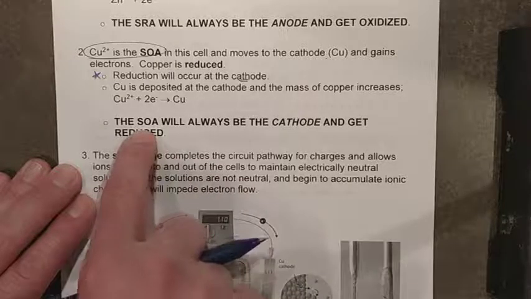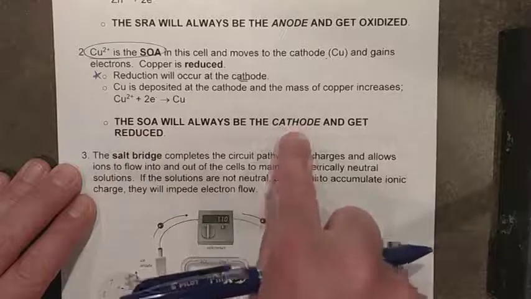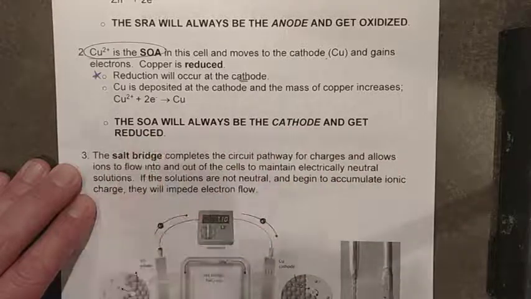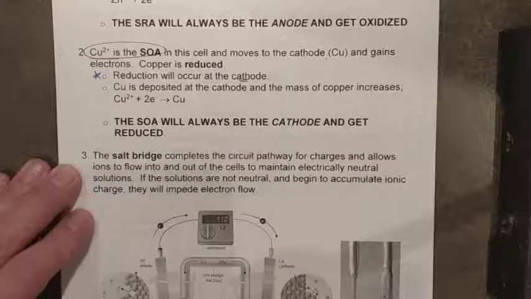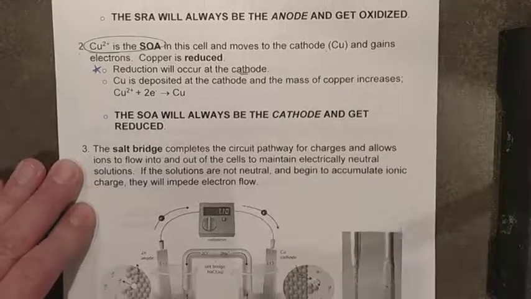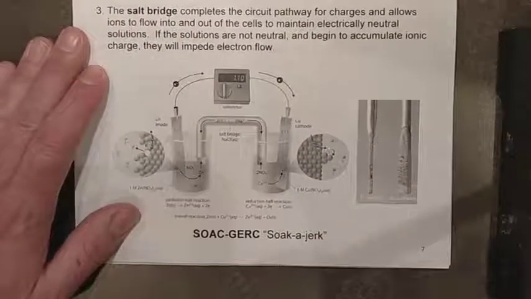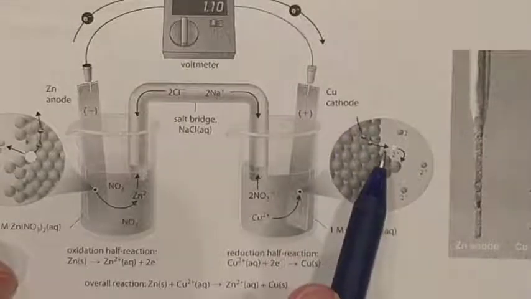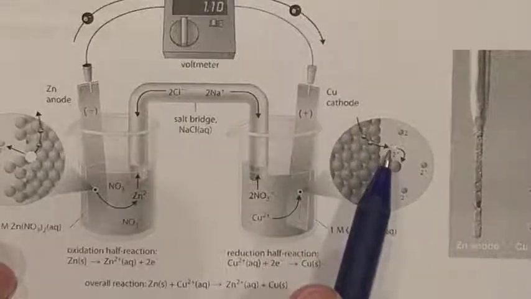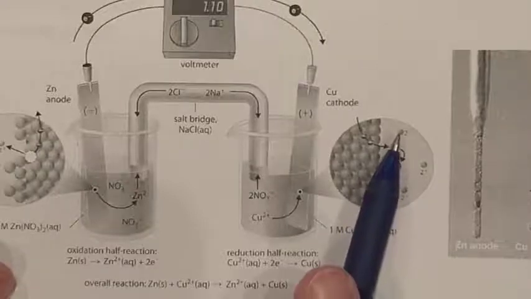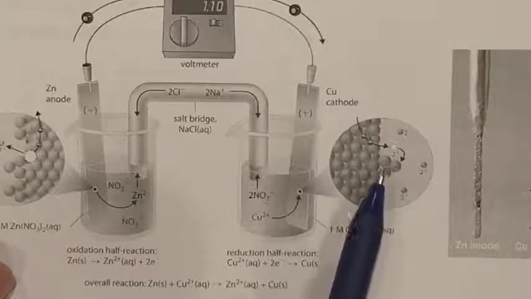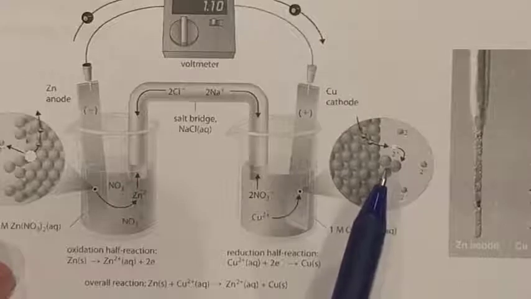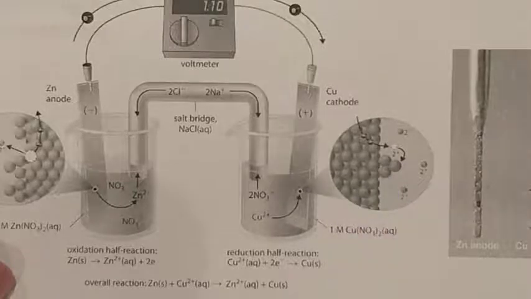So, by definition then, SOA will always be the cathode, it will always get reduced, and it will always gain mass. All right, interesting side effect. Again, if we zoom in, you can see that as those electrons come down through your wire and into the cathode, they can be given to any ion that bumps into the surface, causing a change into an atomic form, in which we would start to see this plate upon your cathode.